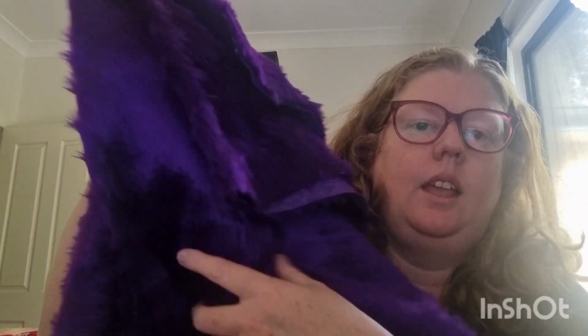So I'll show you the fur I got. I got it at Spotlight on sale. There is a whole section at Spotlight that has specifically furs or fleeces, very expensive to buy. But then on their other table, when you're lining up to go to the counters to get fabric cut, there are rolls of fabric on special sometimes. I found some fleece there. I was going to go for green, but I couldn't find that. So I got this for about $8 a meter, and I got a meter and a little bit extra because there was nothing left on the roll. And so I got this purple faux fur. It's very luxurious, a very deep purple. Sorry, the light's not very good in here, but you can tell it's very purpley.